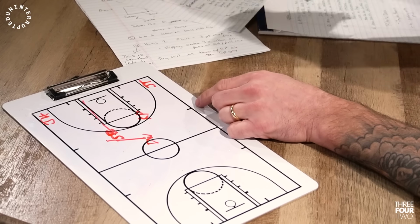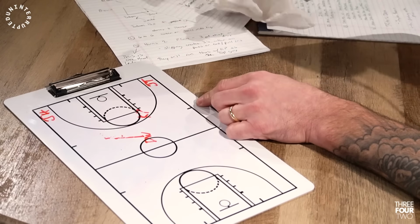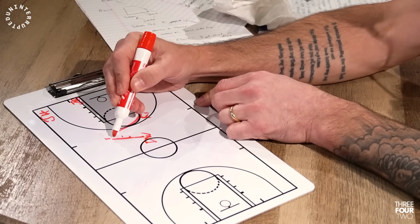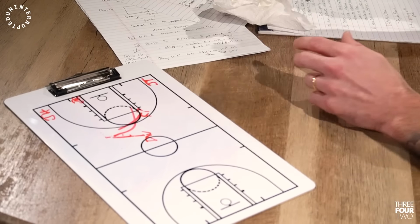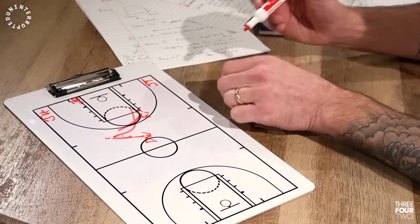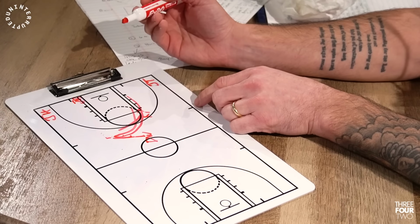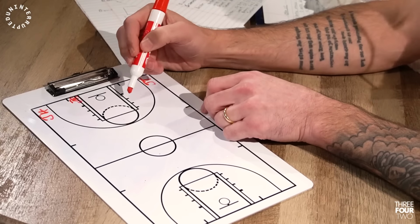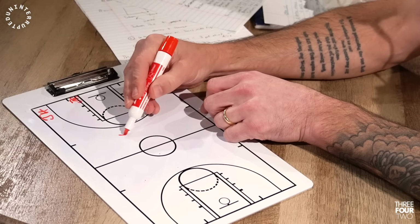JB will then cut through, and sometimes he'll space. Sometimes he just kind of stays in the dunker. And then KP comes and runs into a ball screen. And the thing with KP that's interesting in particular about this series, so now you got Derrick White going to his strong hand, one of the best pick and roll ball handlers in terms of efficiency this year, according to Second Spectrum. And you got KP popping.